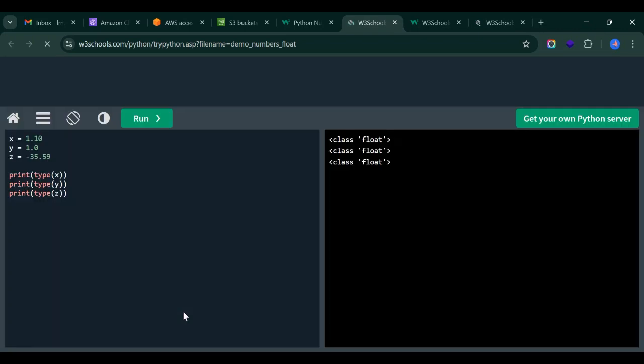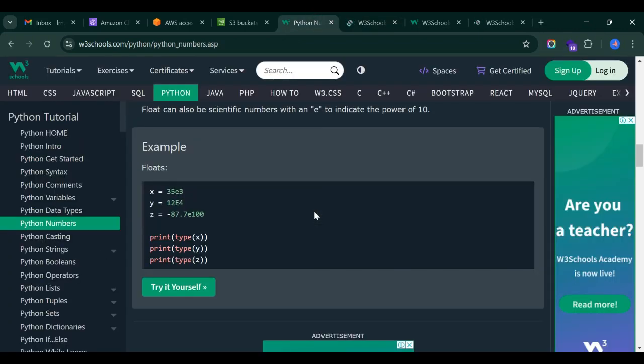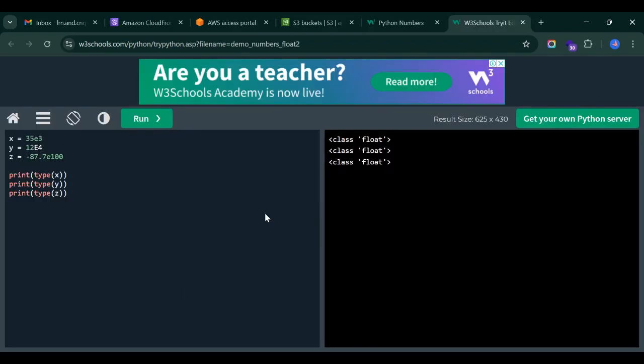Here you can see all are float, and a float can also be a scientific number with an e to indicate the power of 10. When you specify e with a value, that is the power of 10, and it is also a floating point. Here you can see it gives us the float type.